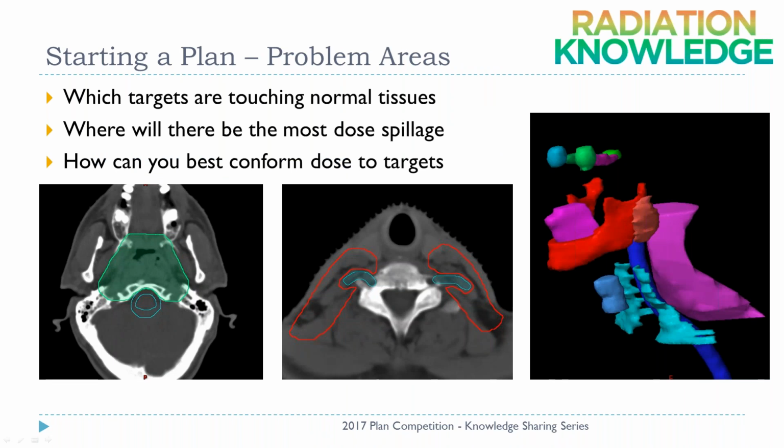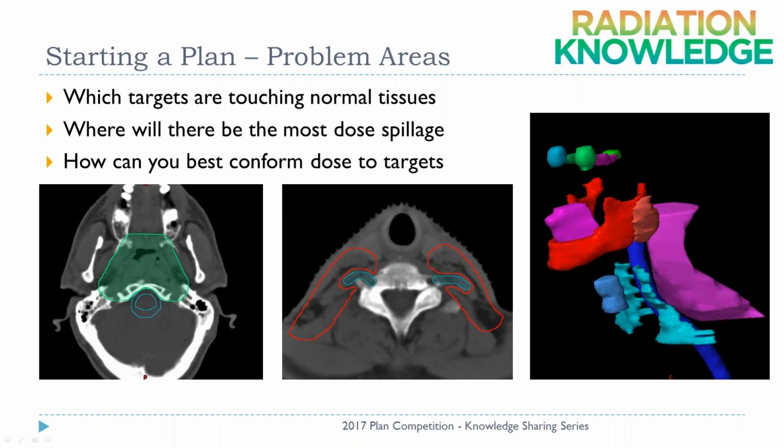And then once you start to look at this, you can see problem areas. And that really comes from normal tissues either touching or being inside of structures. So this one had some very tricky ones. The brachial plexus was really carved out of one of the PTVs, as well as the brainstem is abutting the PTV 70. So you think a brainstem, you don't want 70 gray going to it, so it gets a little tricky when you're trying to cover something with 70 gray, but also spare a target next to it.